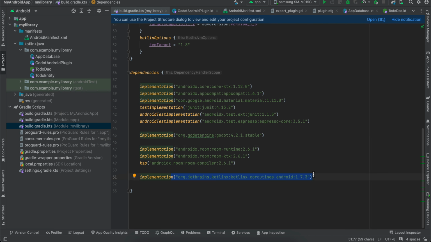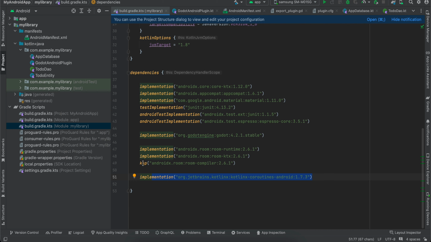Currently for this Android library I am using Kotlin 1.9.0, 1.9.20 I guess, and that does not require this external dependency, but Godot 4.2.1 internally targets the 1.7.0 Kotlin version. Even if you try to upgrade it manually, it doesn't work. So yeah, maybe in Godot 4.3.0 you don't have to add this manually if the Godot team decide to update their Kotlin version for Android.